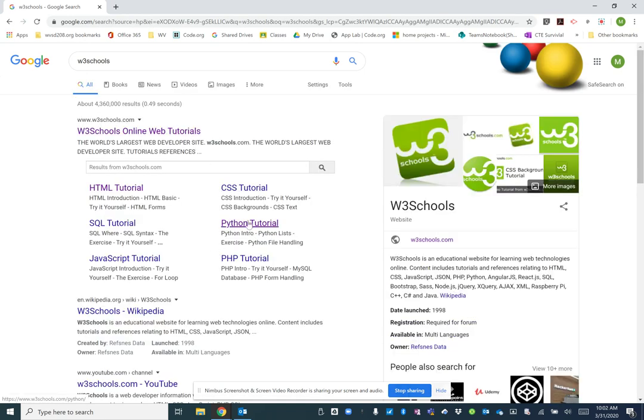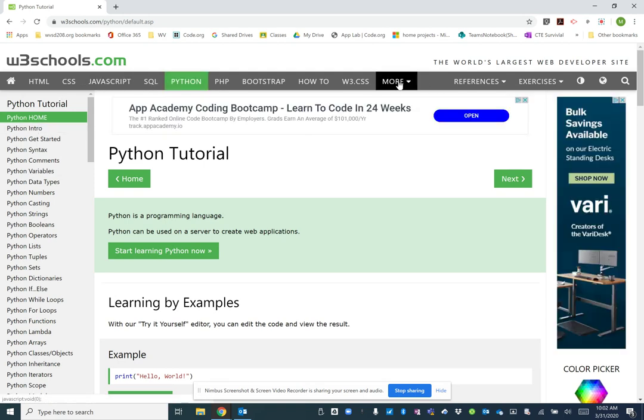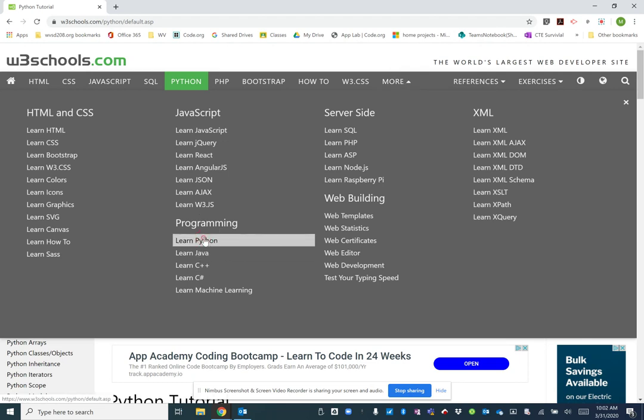If you get to the website, find the Python tutorial. If you can't find it, click on Python, and then the tutorial should pop up, or under More, there should be a Learn Python under Programming.